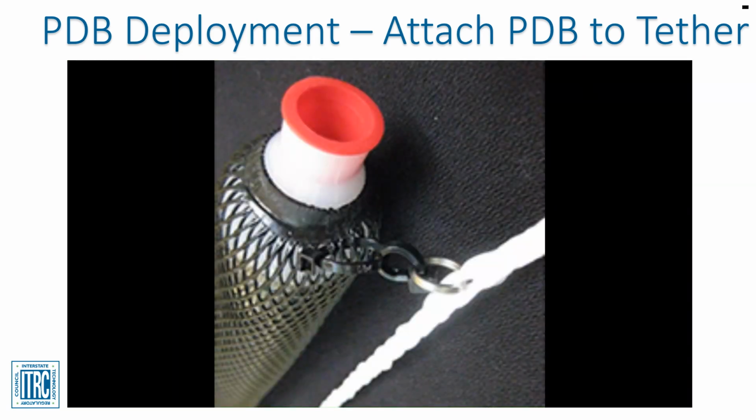The connection should look similar to this when completed. Remember, only the zip ties are cut to remove the sampler during retrieval. The tether and rings are reused and the depth location is always the same.